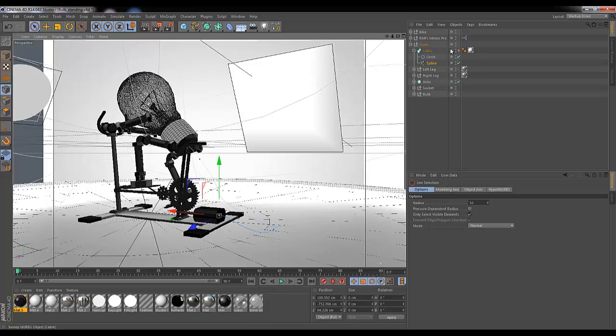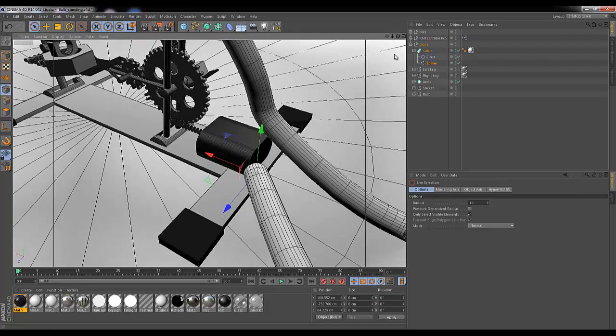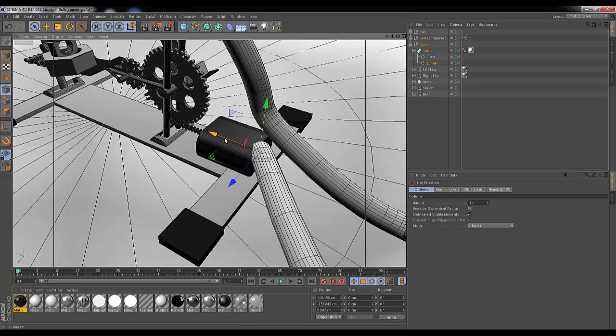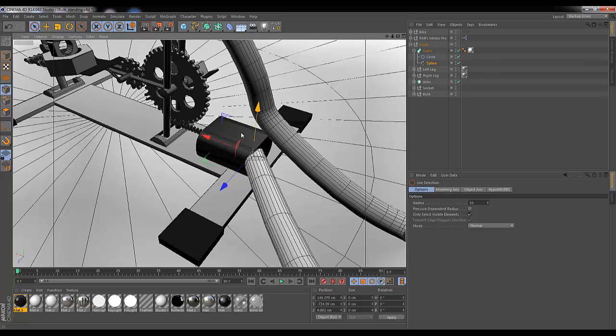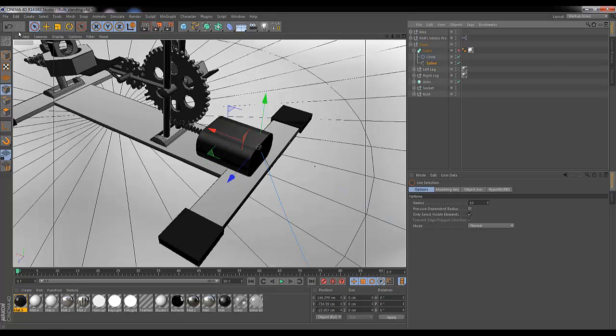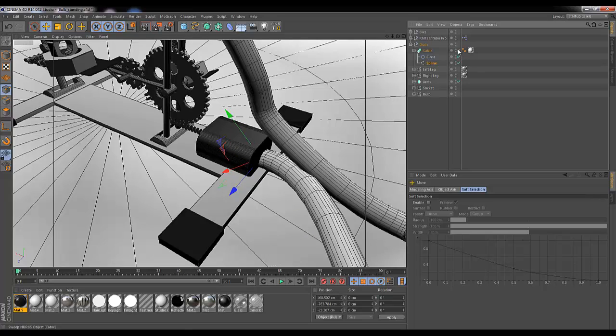So, how does that look? We've missed. So, we can just grab that handle, put that in there like that. There we go. Turn that back on. Okay.